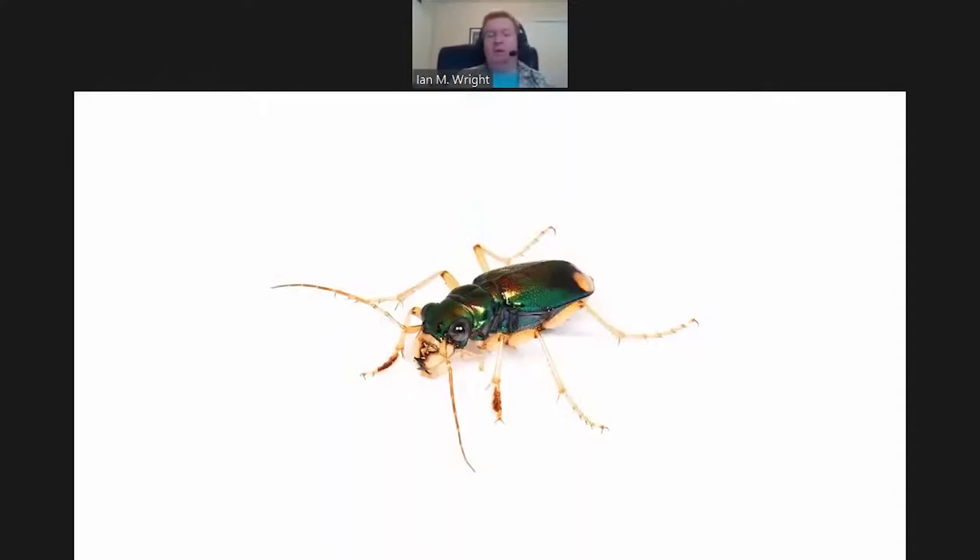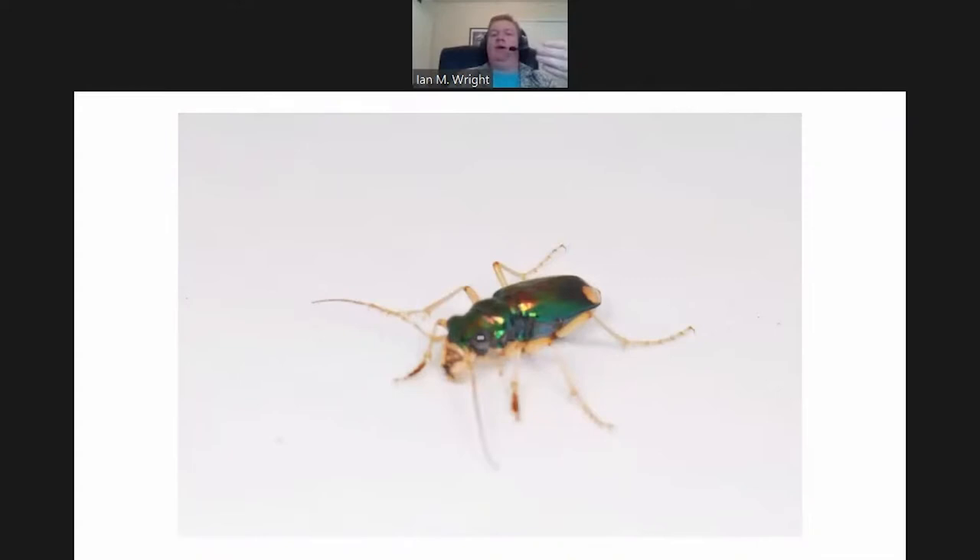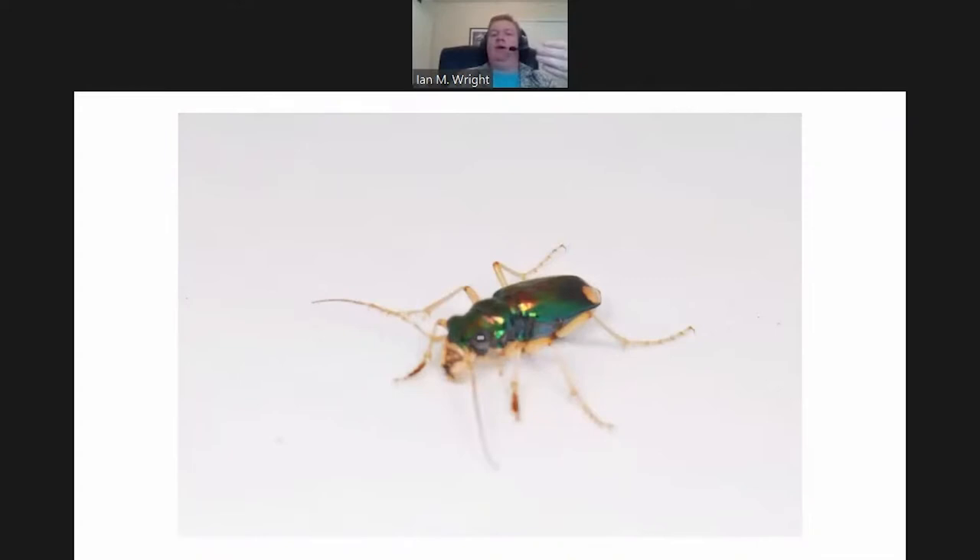Here's an example with a cool tiger beetle — you can see sharp focus on the front all the way to the back. But this image came from one where I only have the front antenna in focus, and the back tarsi are totally blown out. The way focus stacking works is you go slice by slice through an image and then combine them all together to get the result — stacked images where the algorithm, whether that's Photoshop, Helicon Focus, Zerene Stacker, or a number of stacking programs, takes those elements that are in focus and combines them all into one image.